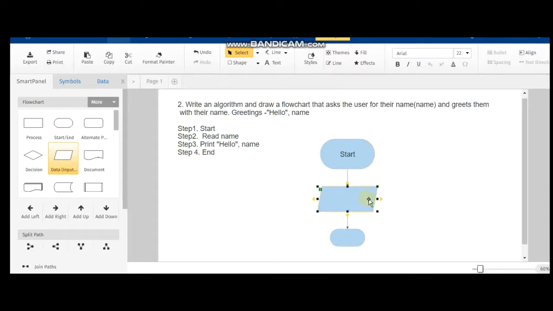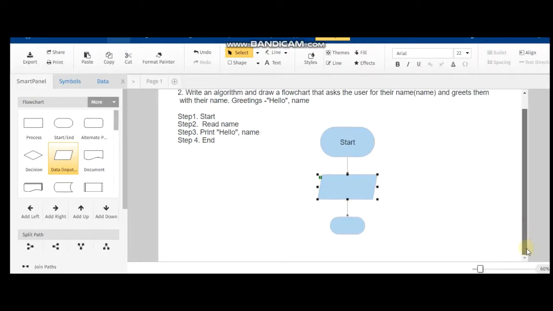Since we will input a variable, or we will read a variable, the input and output symbol has the same symbol, which is the parallelogram. So they will only differ with the label. So type the word read name.